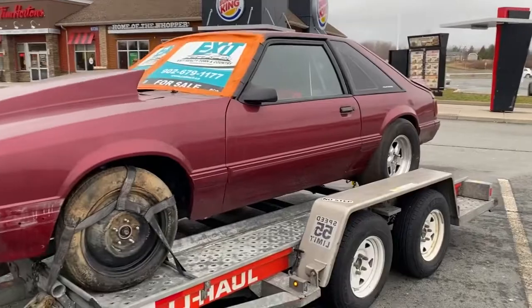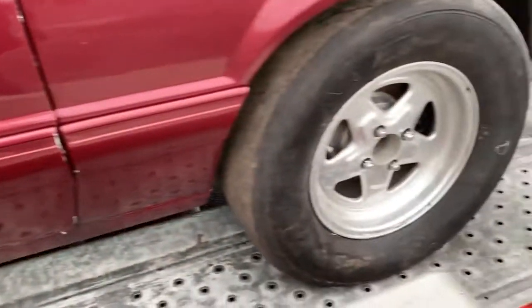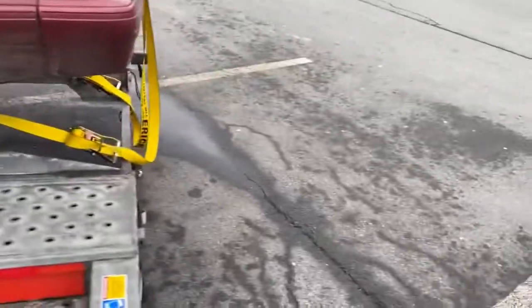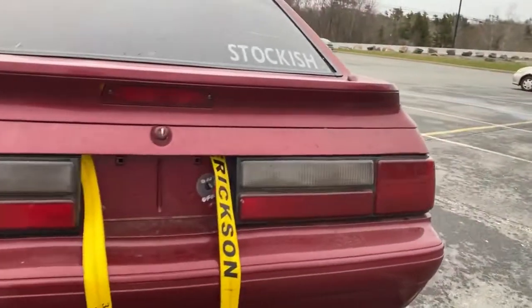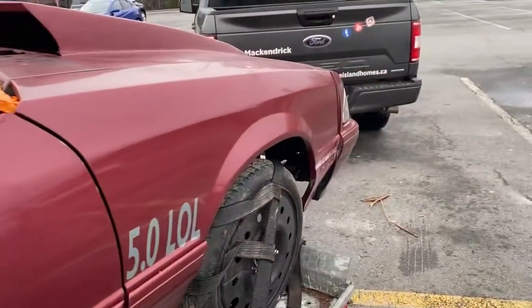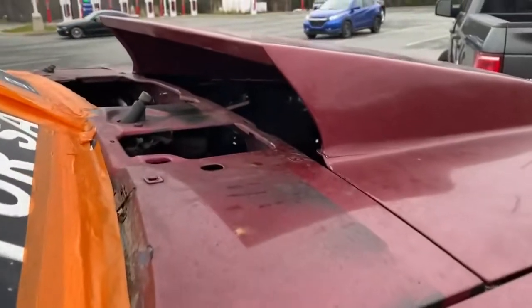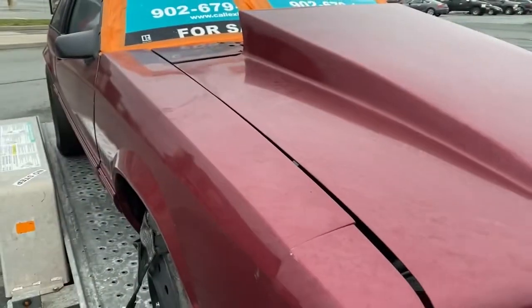And there you have it. So we drove all this way to grab a rolling chassis. So you might ask, what the heck would I have bought this for? Well, there's lots of parts inside that I'm gonna use that now I don't have to ship from everywhere else around the world. So I just bought the whole car to make it a lot easier.